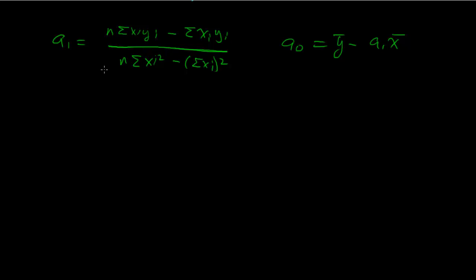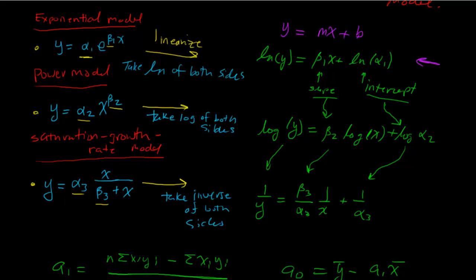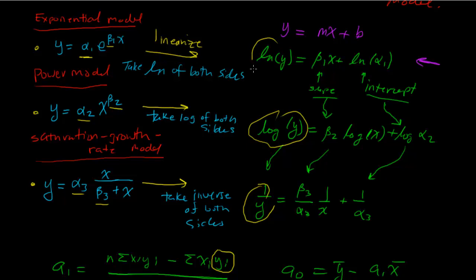So that's pretty much what we do for this, and I'm just going to pull up an example in Excel. We can use regression on this new data. And our y data is going to be over here on the left-hand side. This would be our new y data, and it fits in the form of this, and then our x data is still here. And then we can use that to find a1 for our slope and a0 for our intercept.